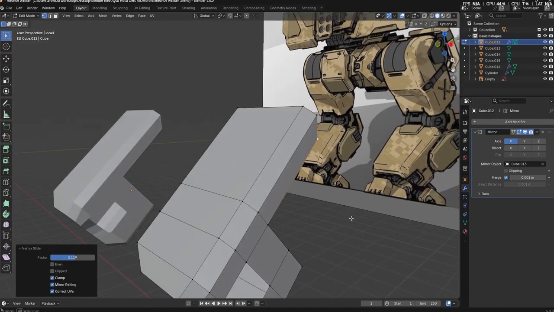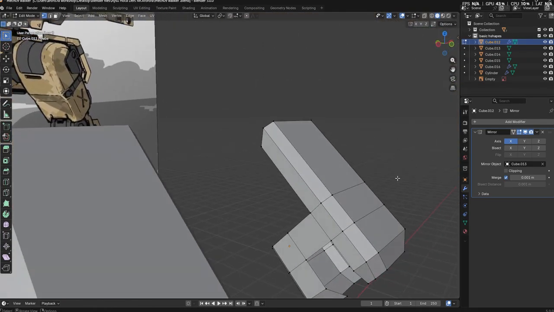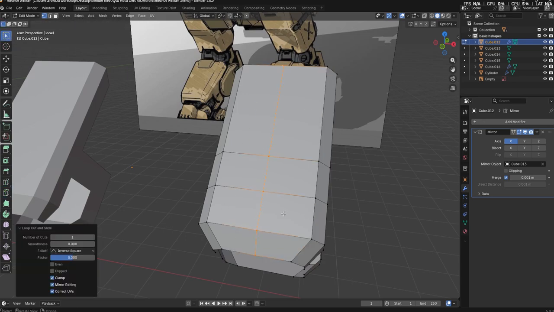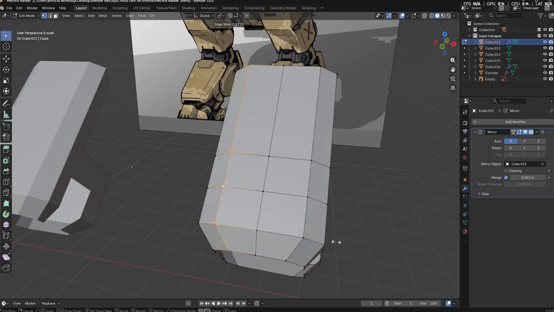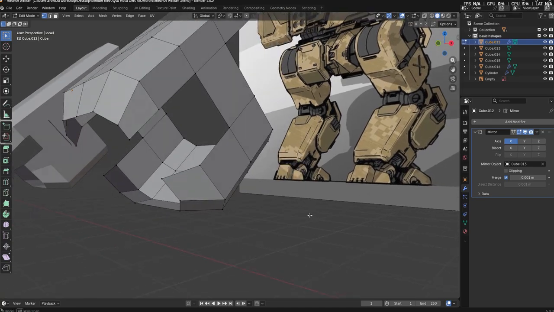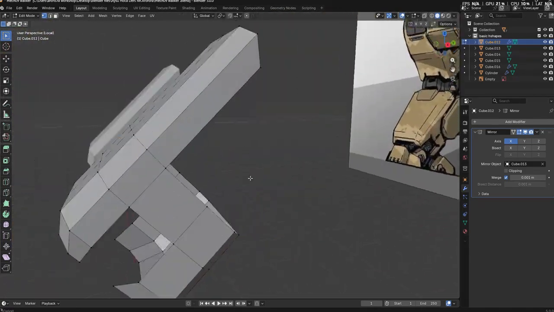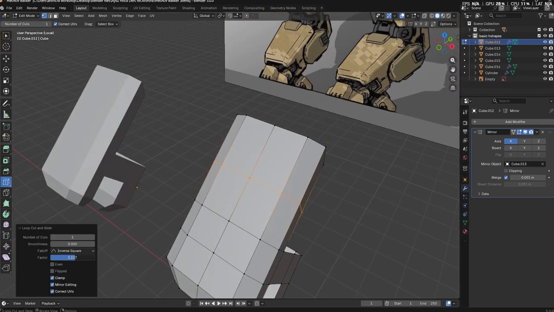Now, as you can see, let's move that a little to the left, a little to the right, and there we go. The main shape is almost there. At this stage, we are just trying to make it look similar to the concept art. We're just blocking up the shape and slowly making it exactly what we want.